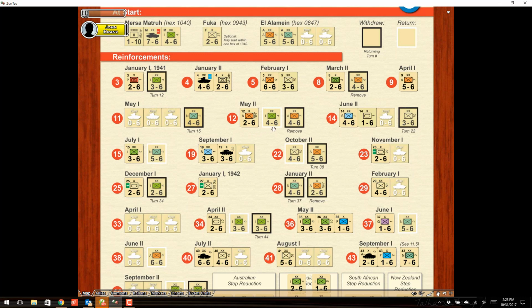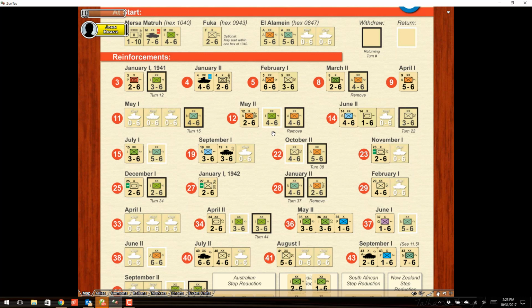And you'll notice on turn 12, sure enough, there it is, and notice that it's coming back at a stronger step strength as a 4-6 instead of that 3-6. And that's something I think is unique to the Allies in the game. I don't believe that's true for the Axis player, but I know for the Allies it's true. One thing that might be confusing at first if you're playing for the first time is you're going to be thinking, oh, the units should enter the game at full strength.